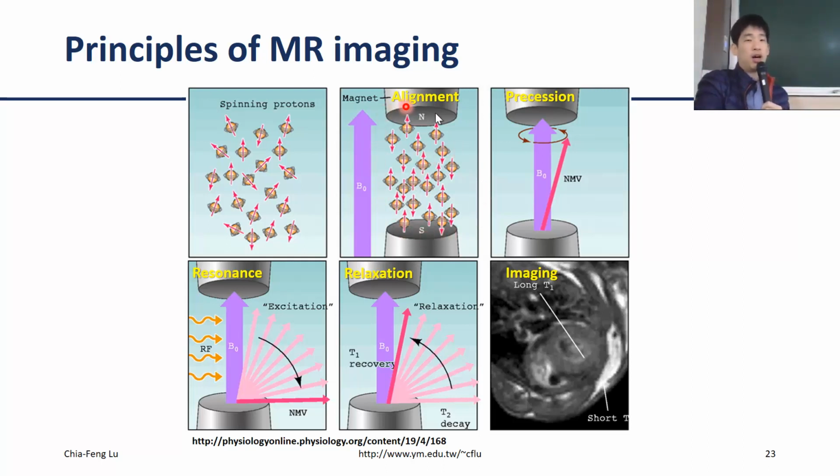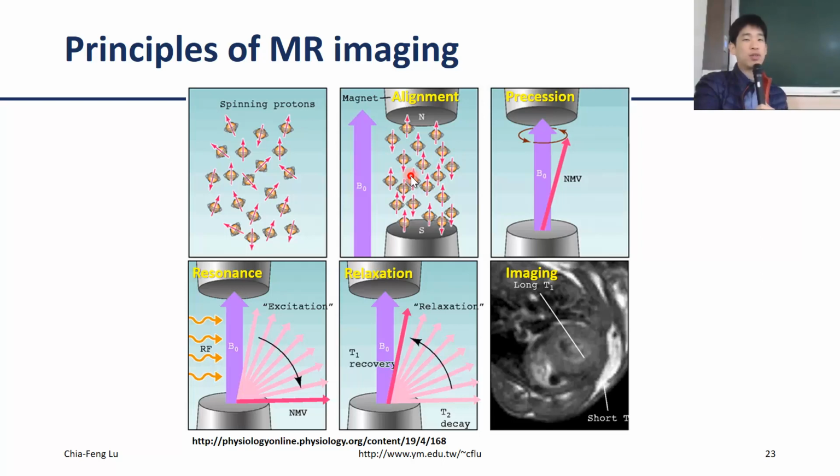In this kind of environment, all these small magnetic fields will line up, or we call it alignment. They will align to the main magnetic field. The main magnetic field is the very strong magnetic field generated by the magnet of the MRI. Normally this field is around 1.5 Tesla to 3 Tesla. For the brain study, for the fMRI study, I think 3 Tesla is a much better strength for brain function study. So once you send a human into this 3 Tesla environment, all the spinning protons will line up.